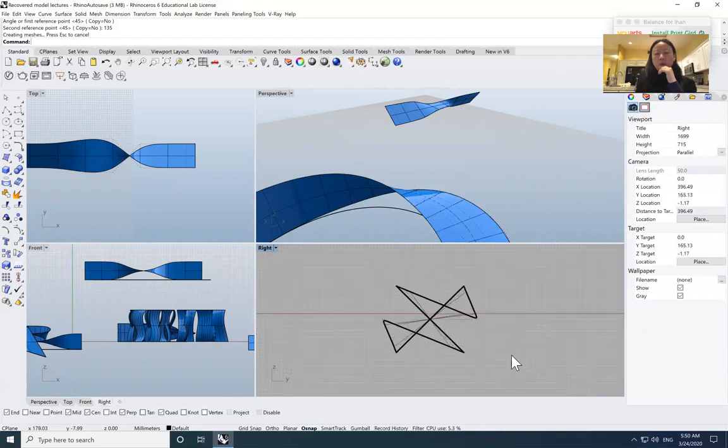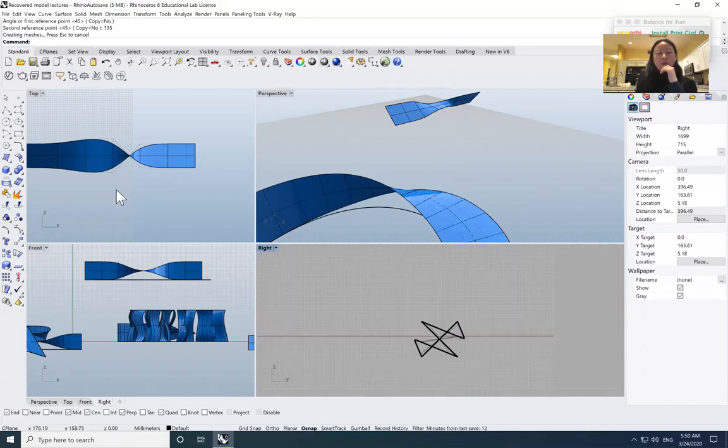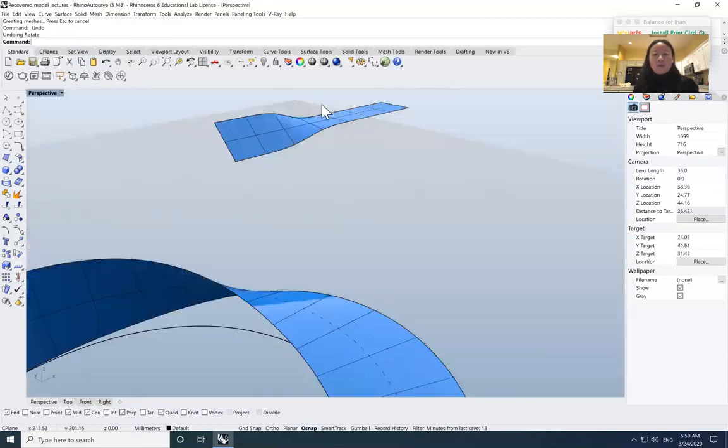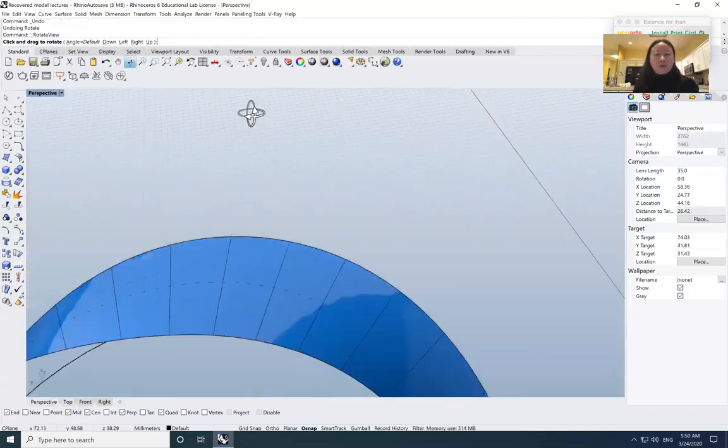So I probably will come back to this and do another test, because what I like is the edges are meeting when they rotate, when they wrap around, but not at 90 degrees because the shape looks a bit odd. So let me try another time. Let me see where is the edge. So this edge is 45 degrees.